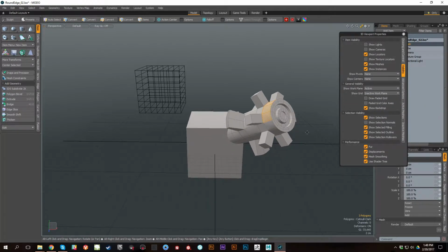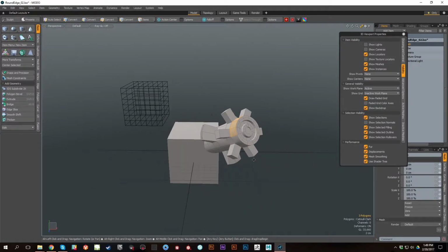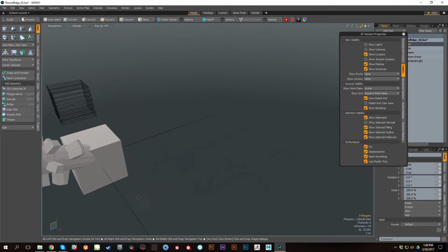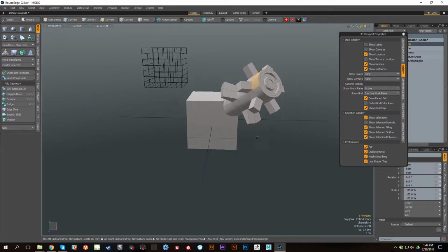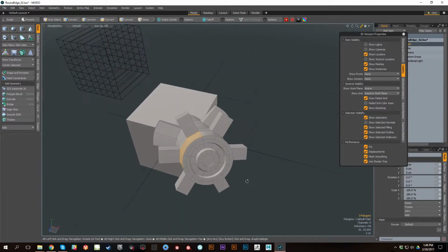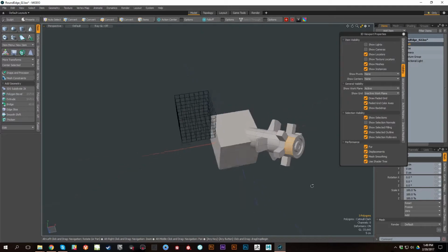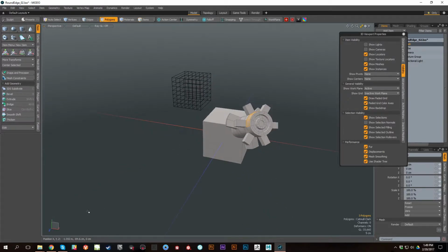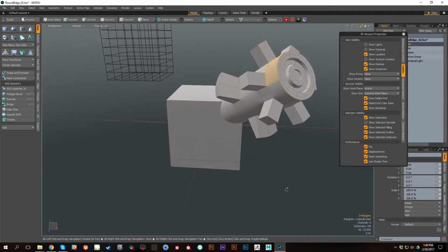Now here's some new ones in like Modo 10.2, 10.1. Faded grid, so it fades out based on the camera. It doesn't just keep going. So it's a camera falloff there. That's pretty nice. It just has a nice look to it and is less noisy. And then I really like color axes. So you can just glance. You don't have to take your eyes down here to see where your Z and your X are. So those are pretty cool as well.